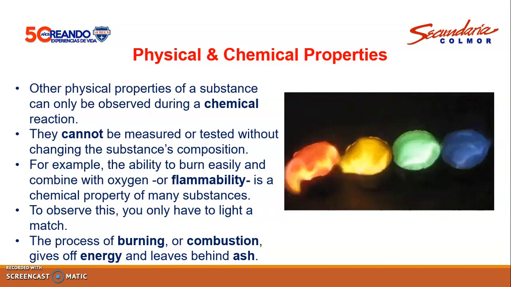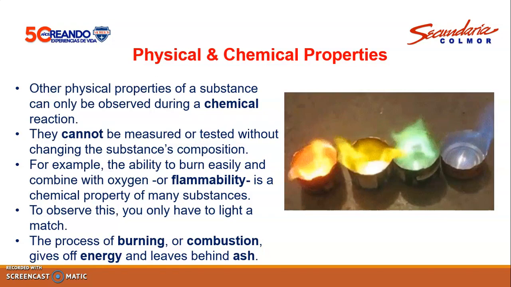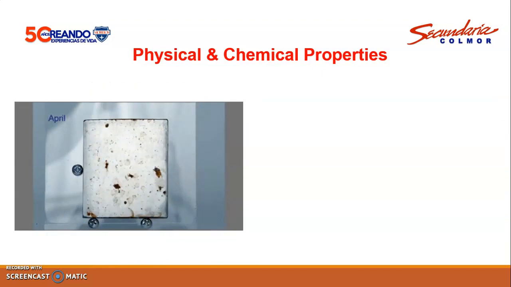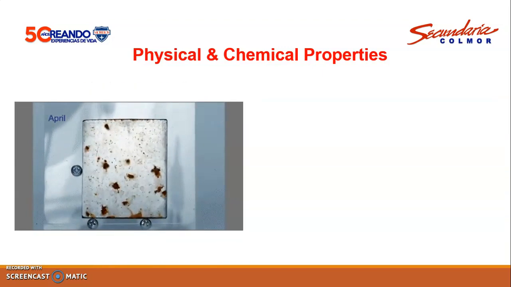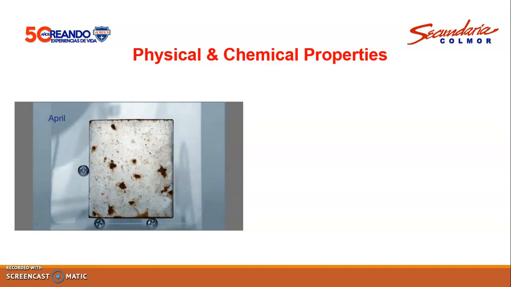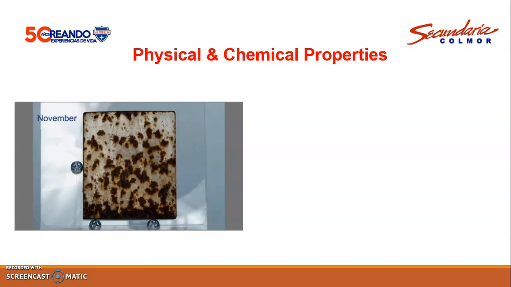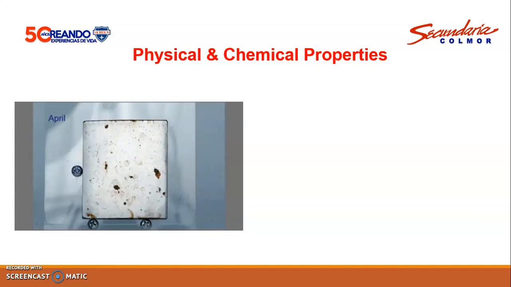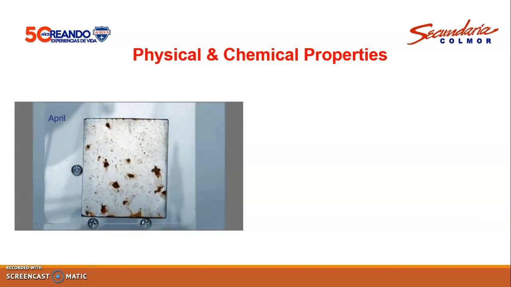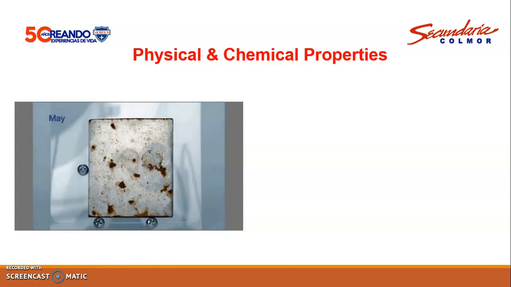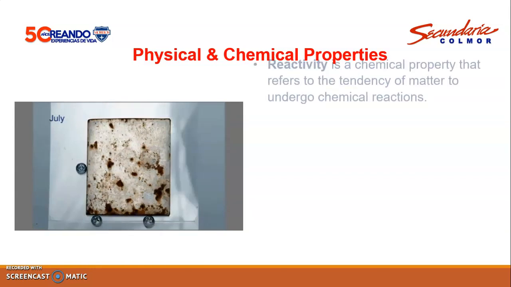Several substances give off several colors of flames, right? And next, we are going to see the process of rusting. We can see that we start in April. By May, you see some of the process, July, August, September, October, and November. Did you see? So this whole plate of iron rusts not quickly, but certainly steadily.